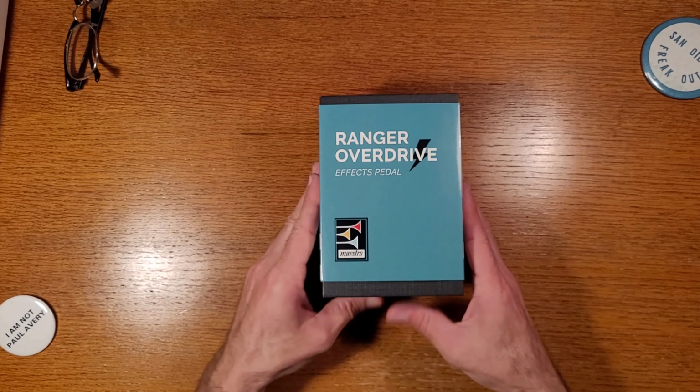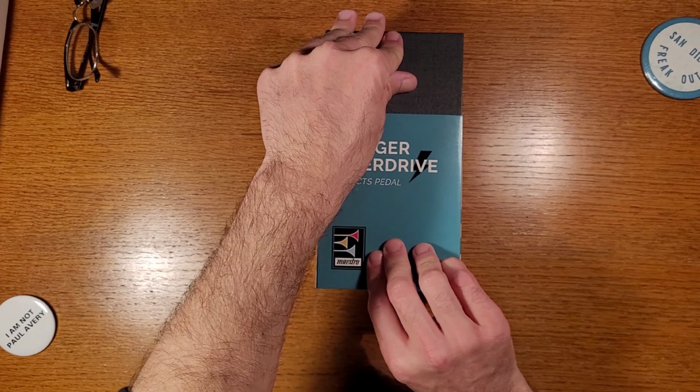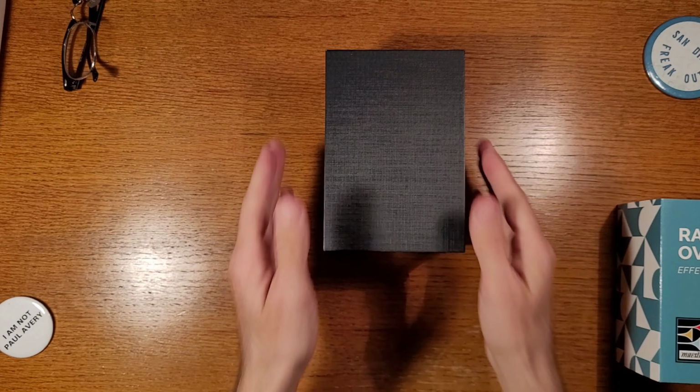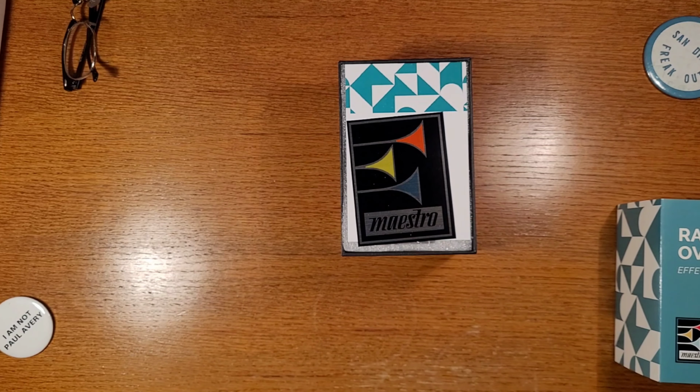Because I was actually due up to replace my MXR 78 Badass Distortion. I was having a little bit of trouble with that pedal. It was giving me this kind of weird high frequency distortion that you could pick up through a microphone pretty easily, and I could hear it on stage and it was bothering me.